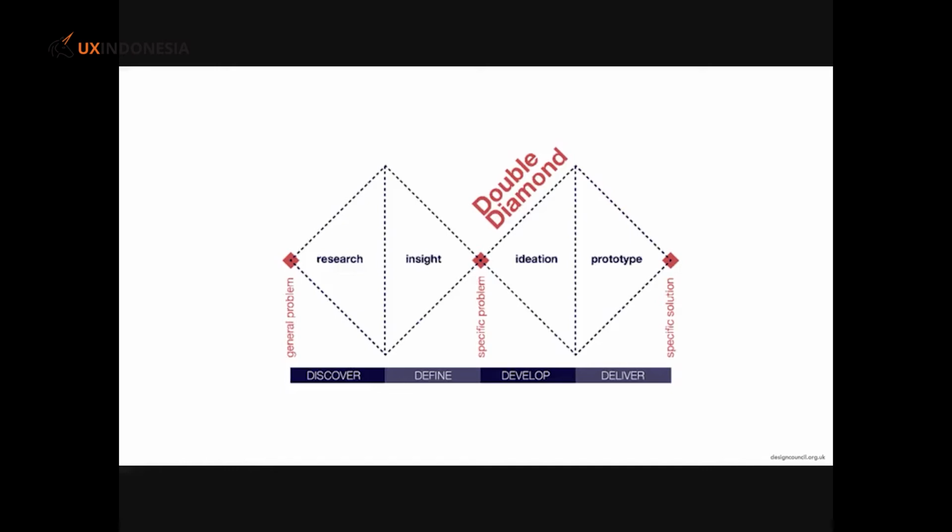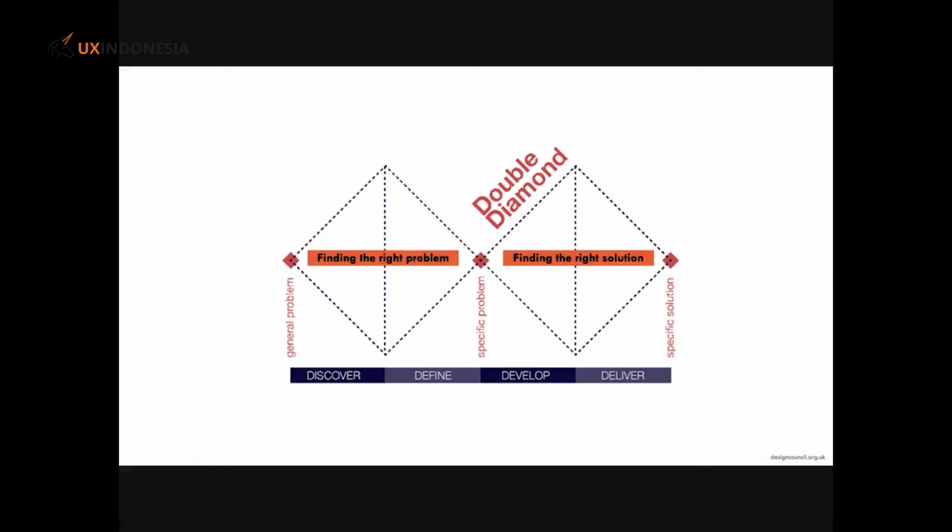You are probably familiar with this diagram, which is referred to as a double diamond. It was popularized by the UK Design Council. So this first diamond has two bits of divergent thinking, so broadening our perspective, and convergent thinking, which is the narrowing of perspectives. This leads us to the specific problem, and maybe a reformulated, rephrased problem that we're trying to solve, before we then again go into divergent thinking, where we're coming up with ideas, and then a phase of convergent thinking, where we're prototyping those ideas into a specific solution.